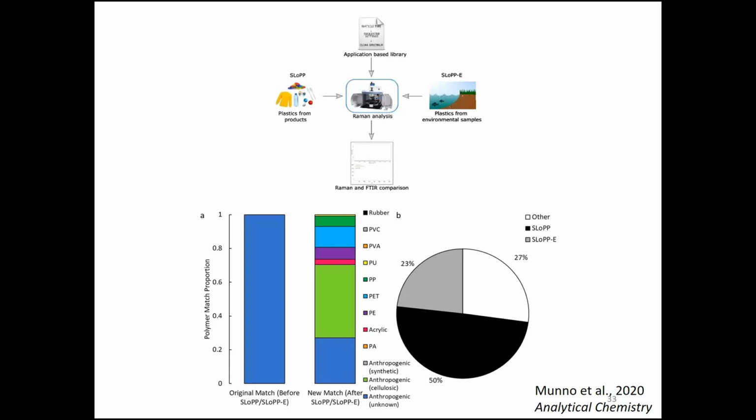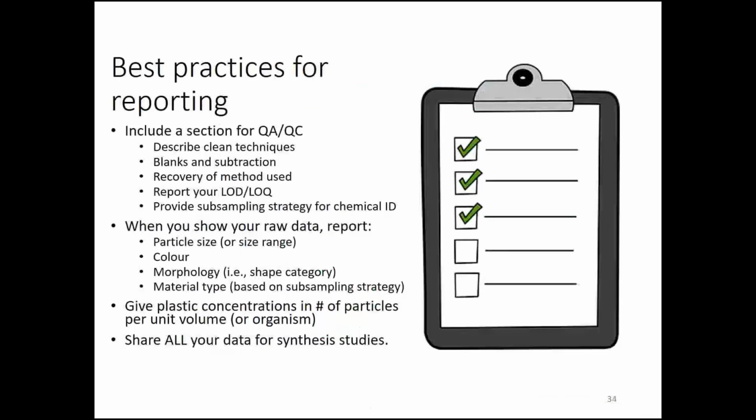What I'm showing you here is how much it actually helped fix some of this problem. So the first bar on the left is the original match before we had our libraries. That blue being coming across as anthropogenic unknown. So here you have several particles that are coming out as anthropogenic unknown. And then after we run these particles, and this is, I think, over 60 particles, quite a few, so somewhere between 60 and 100, then you can see that the anthropogenic unknown shrinks substantially, and all of a sudden you have a better idea of what those materials are. So this was an extra bonus that we learned, lessons learned from this project. Go to the next slide.